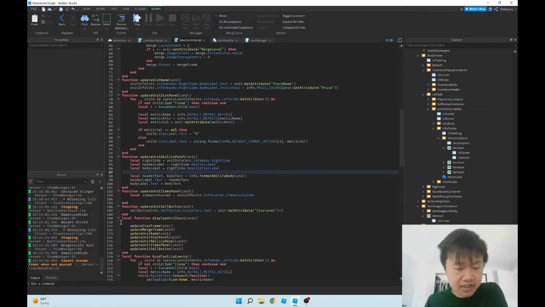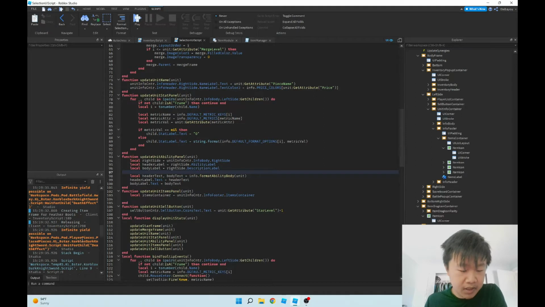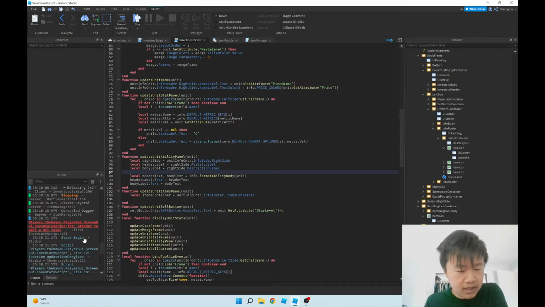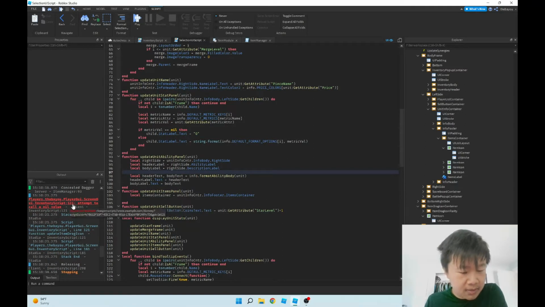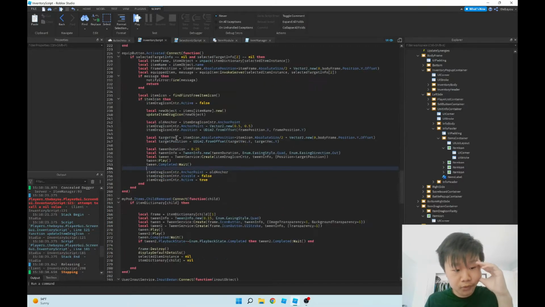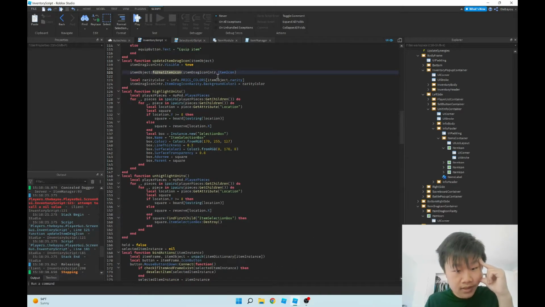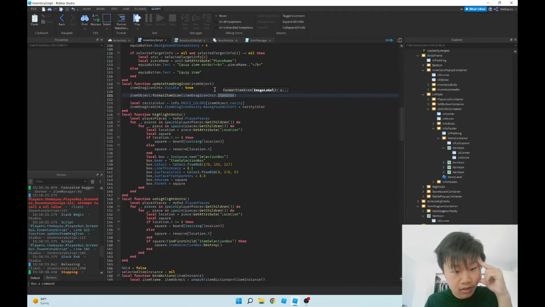Alright, the first thing I want to do is actually fix this bug. The thing I don't like is that because the script is different, there's a different owner. When you actually run the code, you can't just click it and go to the script. You have to read the line number. Alright, it's saying that we don't have item icon.